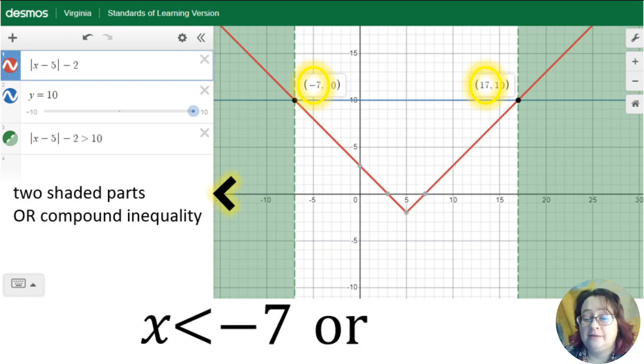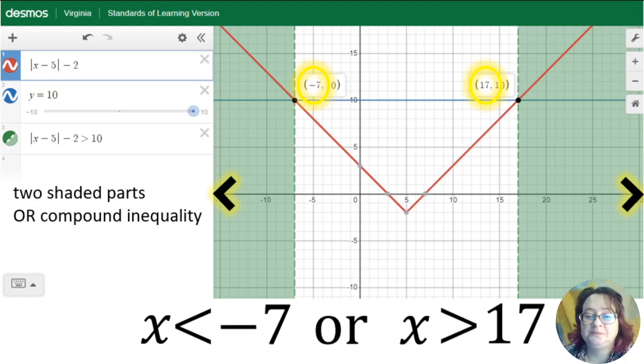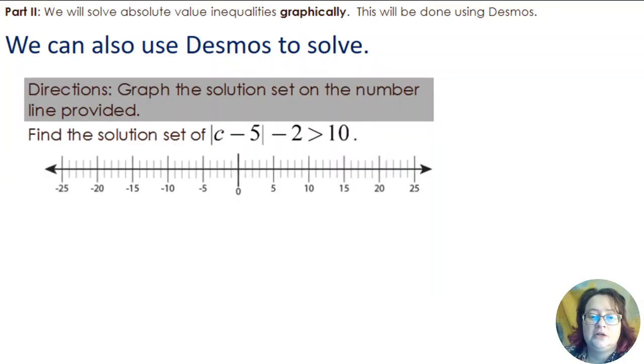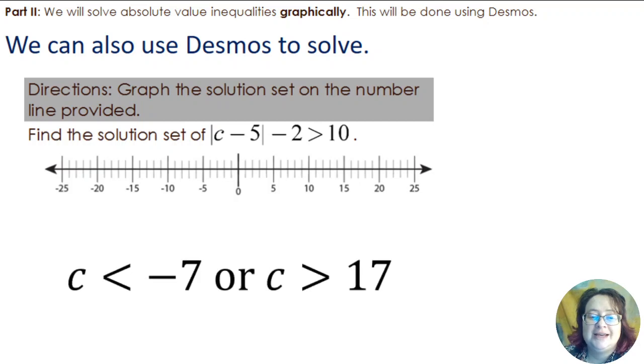Now, on our right side, I'm going to write X and 17, and I'm going to leave a space in the middle. If we look at where it's shaded, if we were to draw an arrow here at the end of the X-axis, where it is shading in that direction off the screen, our inequality symbol is going to match that. So it's also going to be pointed towards the right. Let's go back to our original question. We found our answer. So C has to be less than -7 or greater than 17.